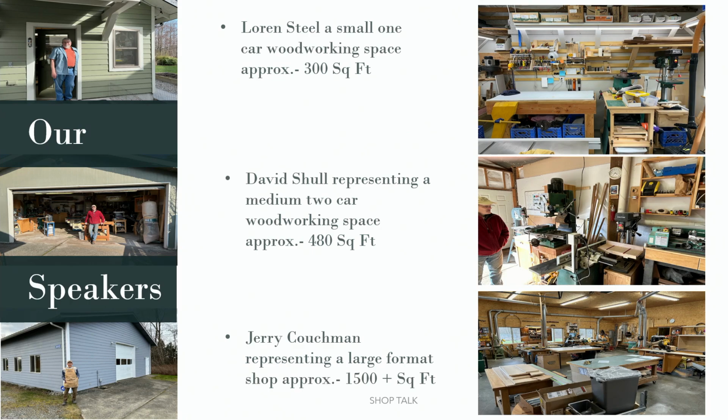Representing large shops. Well, I never had a large shop until I moved here, but when I started woodworking, I didn't have a shop at all. I was still in the Air Force, and I got the privilege of using their wood hobby shop. So when I retired, I realized I had to buy some tools, and so I had a 2-car garage shop in Texas, and that worked out really well. But when we decided to move up here, I said, we got this 10-acre parcel. I'm going to build a shop, a decent shop.